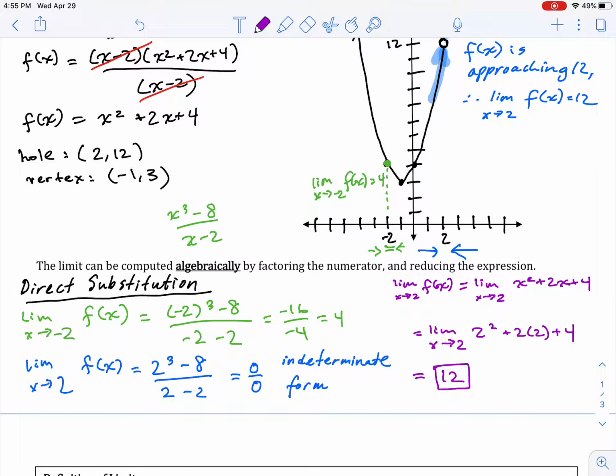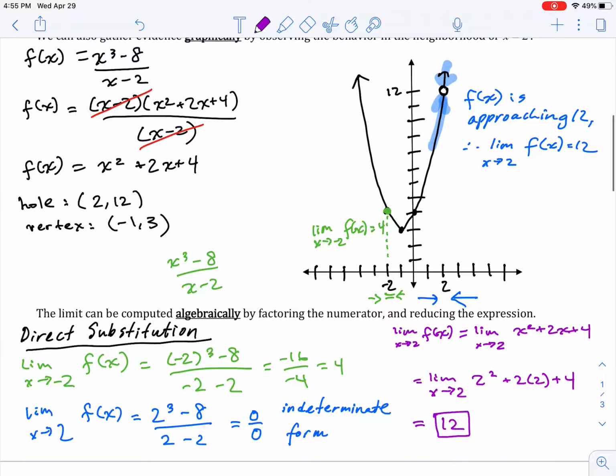Okay, so direct substitution didn't work initially, but by simplifying that function, we can come up with an equivalent limit statement. Not that the original functions are the same, but their limits are equivalent. Okay, so in the next part of this video, I'm going to go ahead and formally define what a limit is and try a few more practice problems, and then also talk about when limits would not exist.